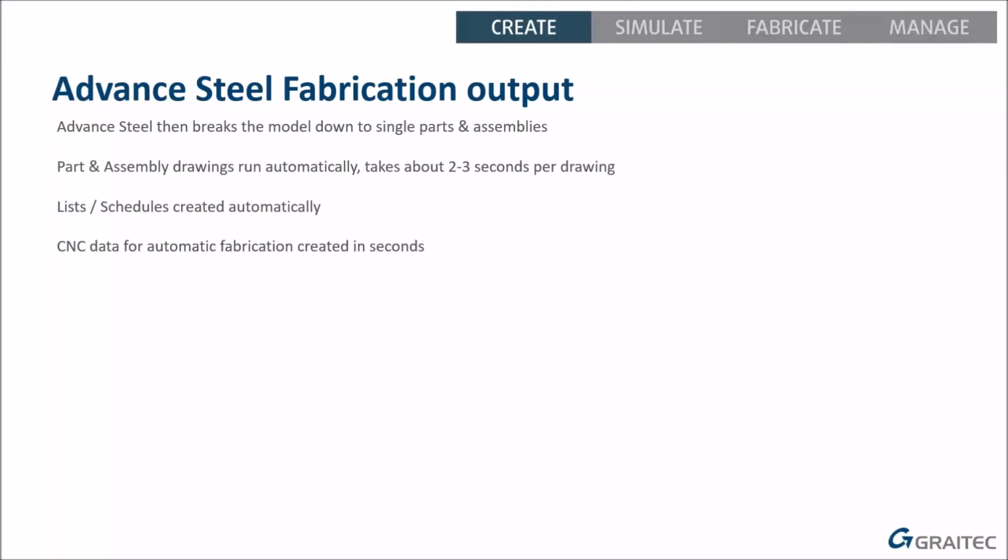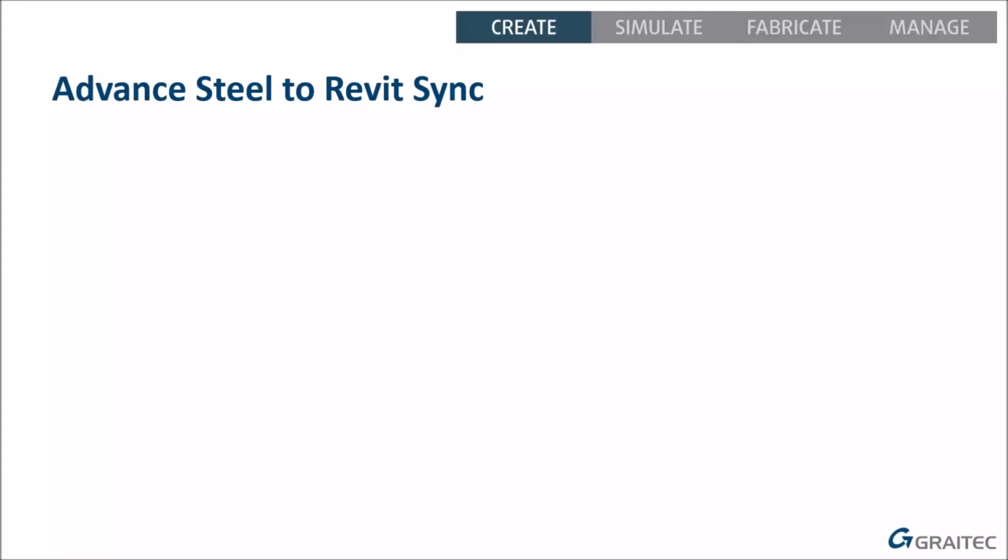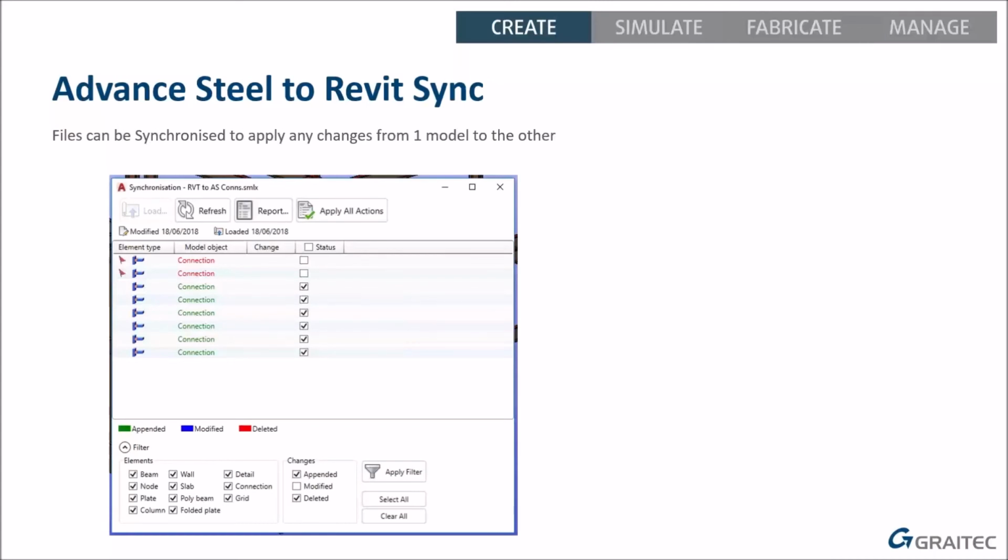So that is a real quick introduction to Advanced Deal. The last thing we will look at, so only a few minutes, so we're nearly back on schedule, is actually syncing these changes now back with Revit. So if we obviously started in Revit, we've brought everything to Advanced Deal, we've added lots of extra items. We want to update that Revit model to reflect all the changes that we've made in Advanced Deal. So with the Advanced Deal extension, you do have a synchronize option.